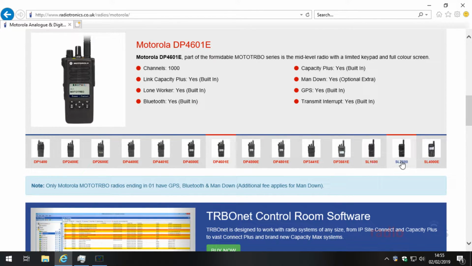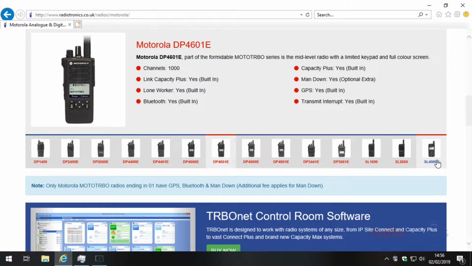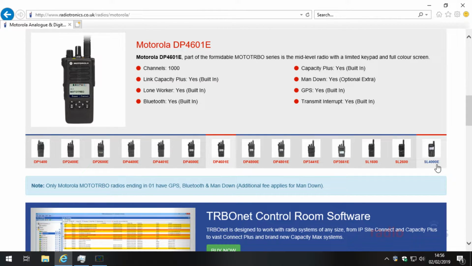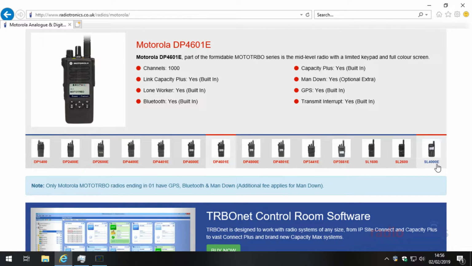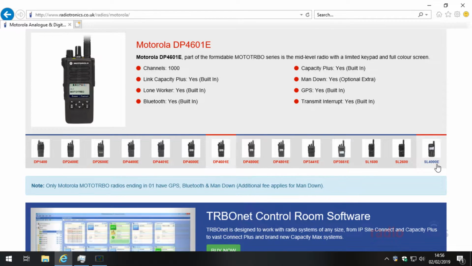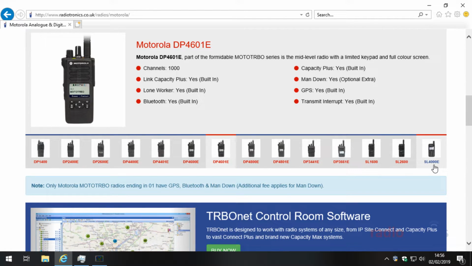Then you've got the SL1600, the SL2600, and the SL4000. The reason the SL4010 isn't on this is because the SL4010 is the same radio as an SL4000, but it allows an option board to be put in it for some specialist software. Since we don't write software, we don't stock that radio, and therefore we don't actually sell it. We can order it on demand from Motorola, but most of the time nobody really wants it, and it's a bit more money as well. So if you're going to buy an SL4000, you don't need an SL4010.